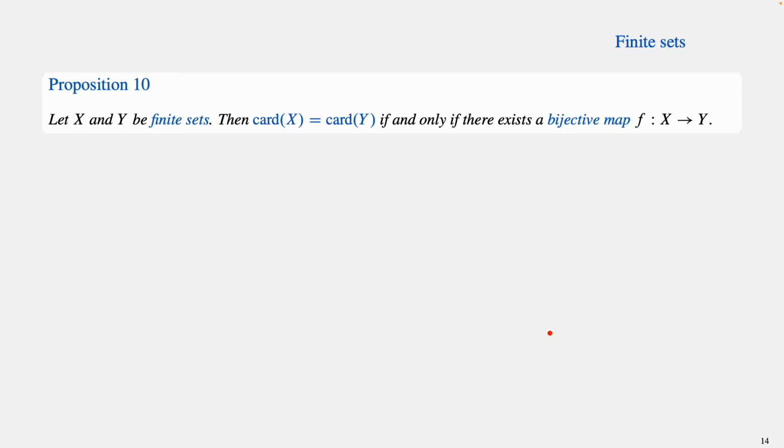We prove some more properties of finite sets now that are quite helpful in dealing with them and confirm our intuitive understanding of the notion of finiteness. So x and y are finite sets, and then they have the same cardinality if and only if there exists a bijective map between the two. So we have an equivalence to prove here, and what I will do is split the equivalence into two implications. So first I will assume that the two sets have the same cardinality, and from this show that a bijective map exists, and then I will do the other direction, assuming I have a bijective map, and show that the cardinalities must be the same.